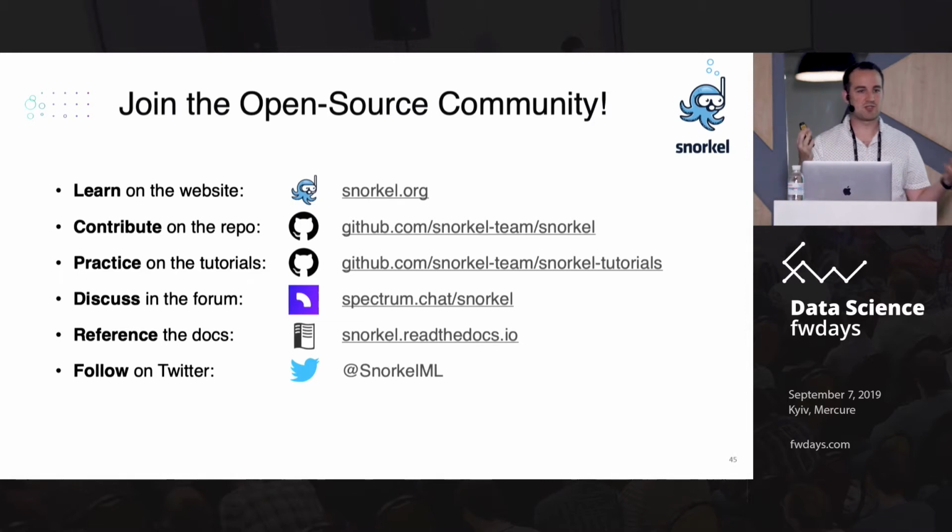Last, Snorkel, as I mentioned, is an open source project, with ongoing work. The website I've mentioned a number of times now has content. You can also contribute to the repository. We get feature requests, pull requests, even better, and that's active and a lot of fun. There are tutorials, and we're always adding more. There are 7 or 8 right now, and you can use that to pattern match on your own type of problem that you're interested in. There's a forum for discussing high-level questions, the documentation, and then on Twitter, we'll announce whenever there's a new tutorial or another paper or different things like that. So with that, thank you so much, and happy to answer any questions.